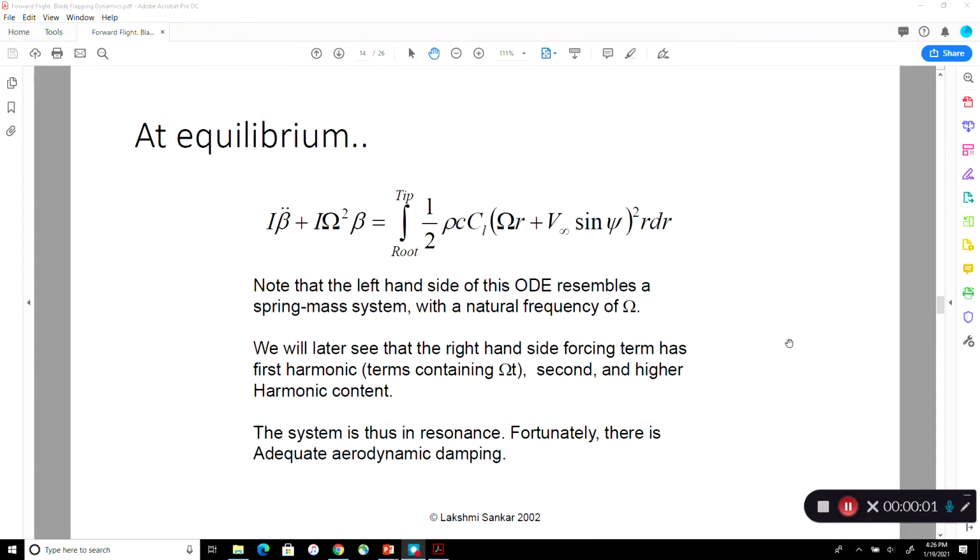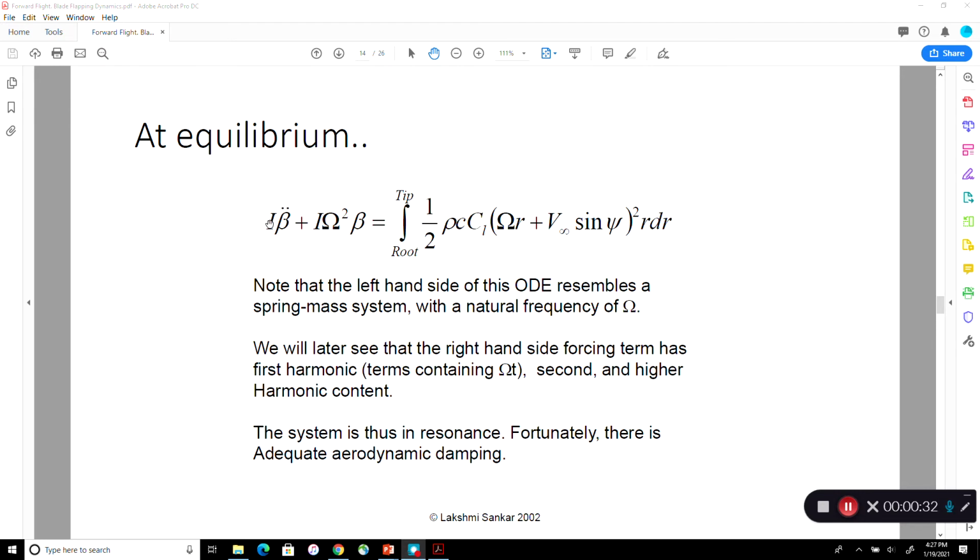We'll continue our discussion of blade flapping dynamics. We developed this equation for the blade flapping up and down. Beta is the flapping motion as a function of time. These are the angular moments. This is the moment generated at the hinge by aerodynamic forces. This is the moment generated at the hinge by inertial forces. This is the moment generated at the hinge by centrifugal forces. So all three have to balance, so they come up as this situation.